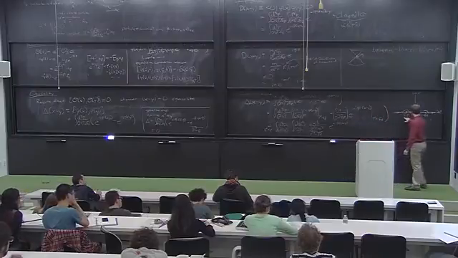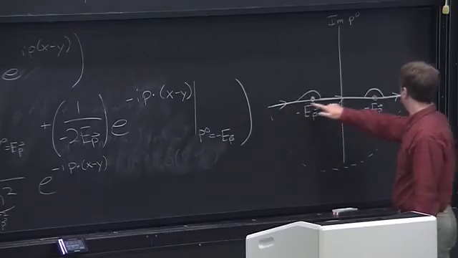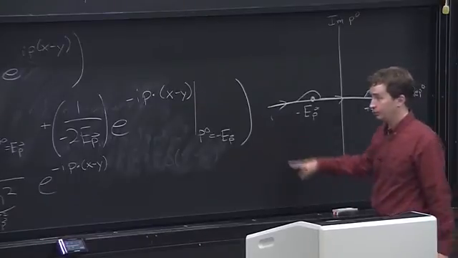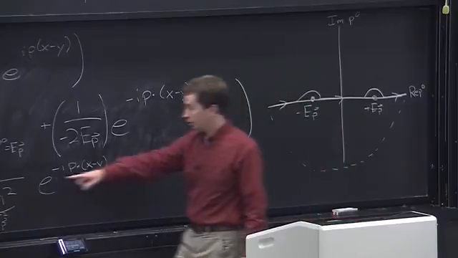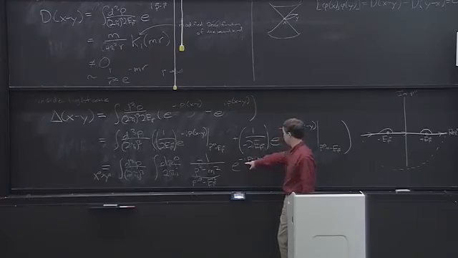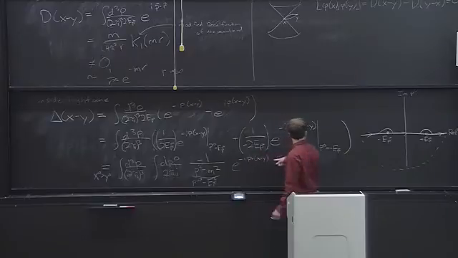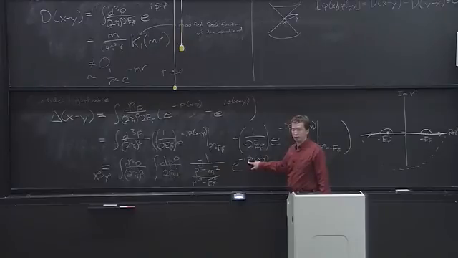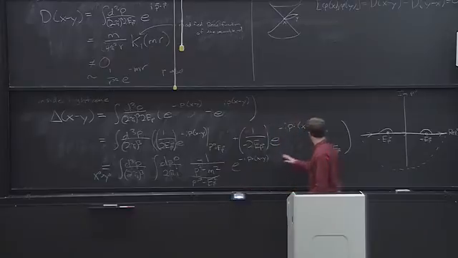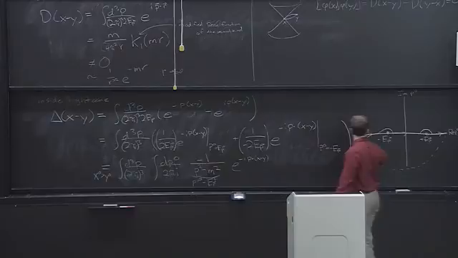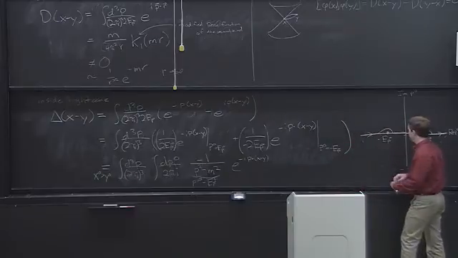So this contour, here we're integrating along the real part of p naught. This dotted part doesn't contribute anything if x naught is greater than y naught, because if the imaginary part of p naught is negative and large, then this exponential wins over anything else. So this part doesn't contribute. So this is just an integral along this contour.